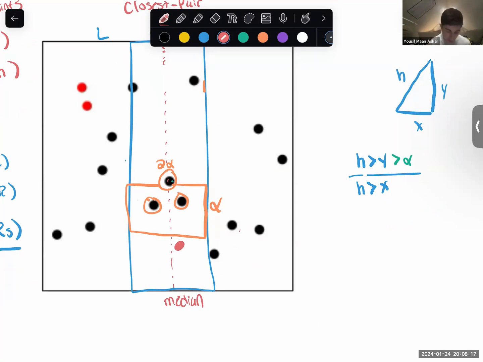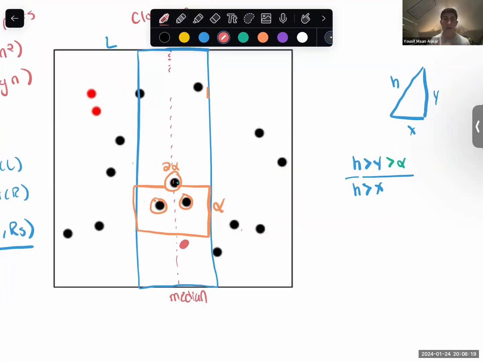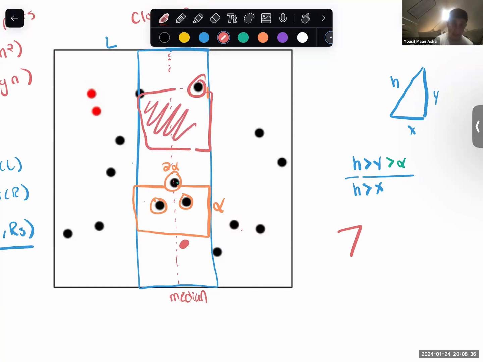So what's really cool about this box that we created is that the number of points you're going to compare to at max for any given point, the number of points that could actually be in this box, is 7. Isn't that weird to say? Just a constant number 7? That's just insane. And why? The proof for this, I'm going to leave to you as an exercise.